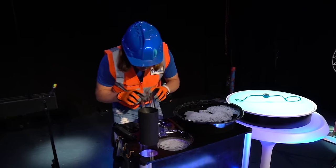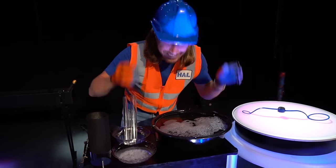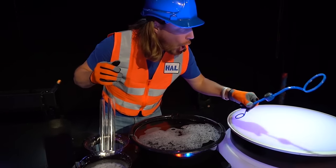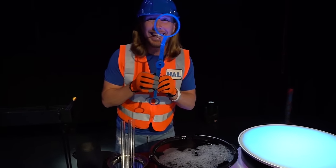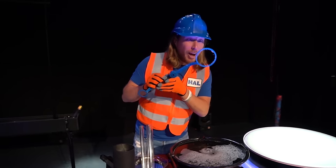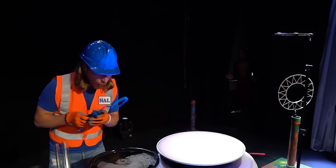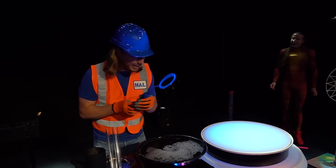What is this? Some tubes and a bunch of liquid. Looks kind of like it's got soap in it. Oh, look, I think I know what this is. Let's see. Oh yeah, watch. Oh, it's a bubble. There's bubbles. This is really, really cool.